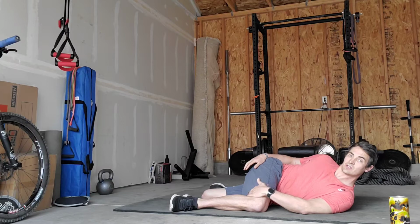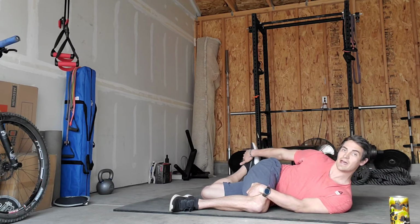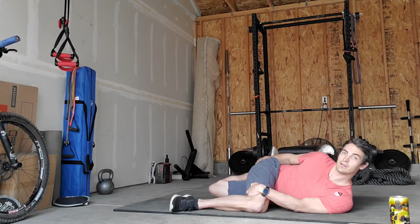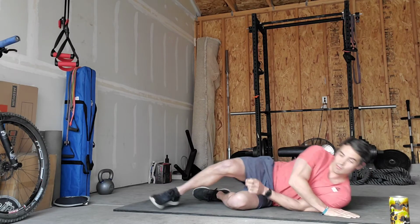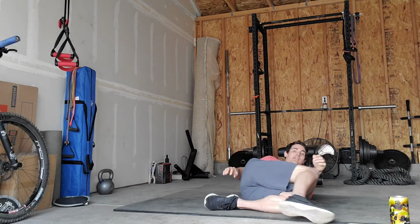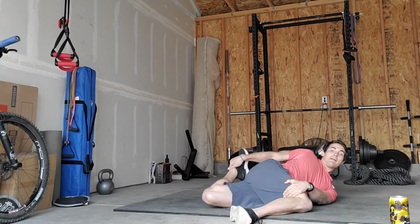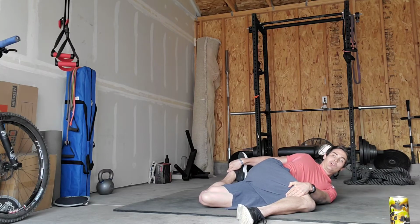I'm going to pin this down, then with the other hand, I'm going to grab the ankle of the opposite leg. And so here, I'm trying to not only, let me give you a better angle, I'm trying to not only keep this knee down, but I'm also trying to get extension through my bottom leg, and I do that by squeezing that glute and pulling at the ankle to feel the stretch on the quad.